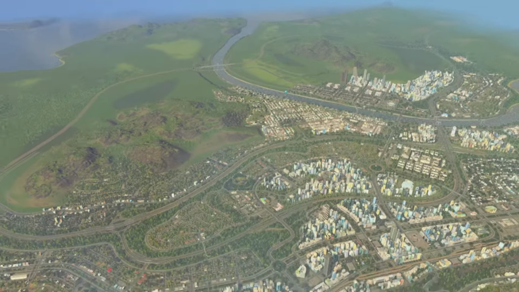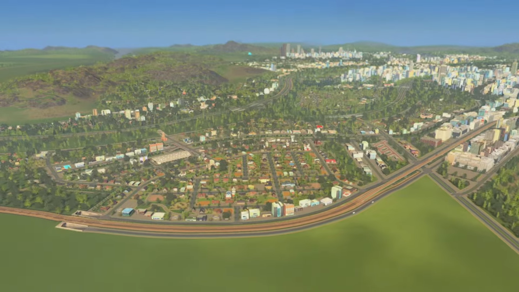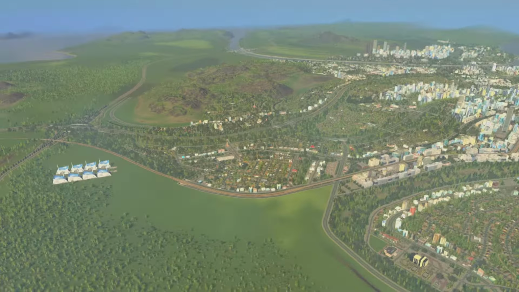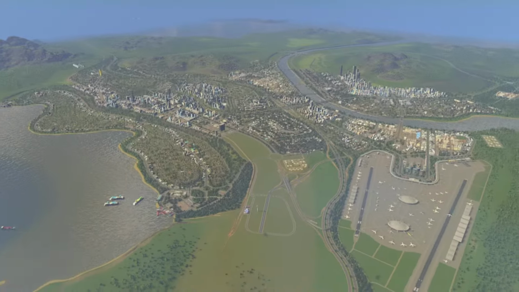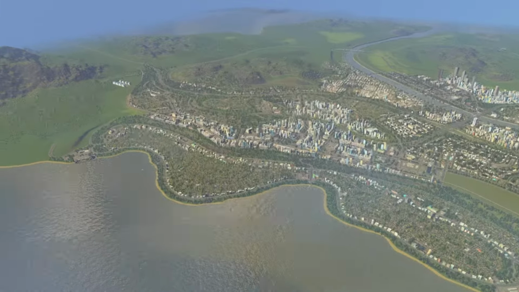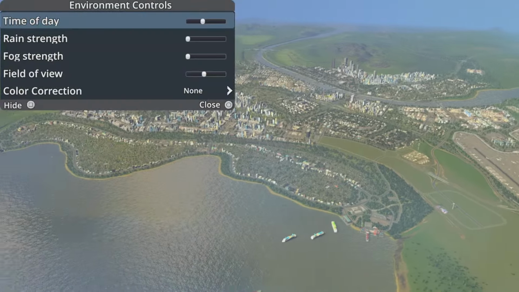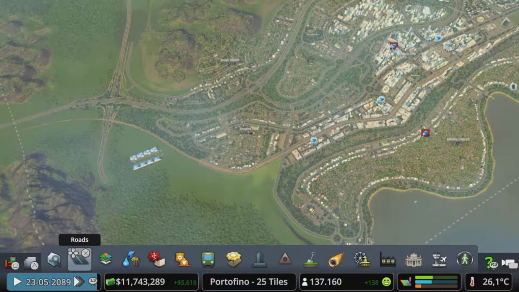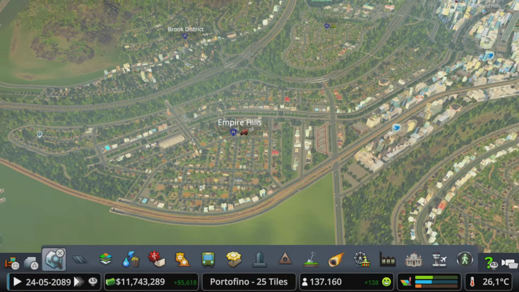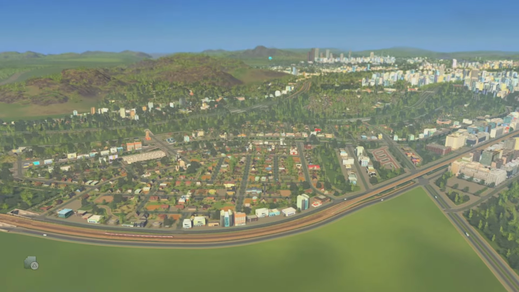So, you know, it's going to be pretty nice to just continue the city. And it's going to be a nice walkthrough. It's insane. We already hit 100k. We now have 137,000 people in the city. And we are still growing. It's insane. So, that's everything for this episode.